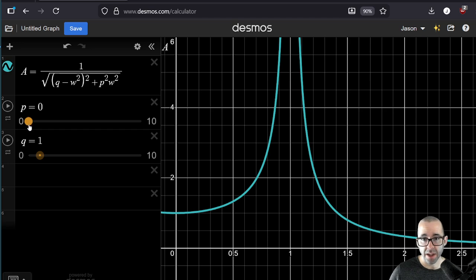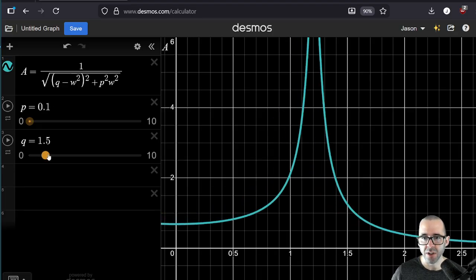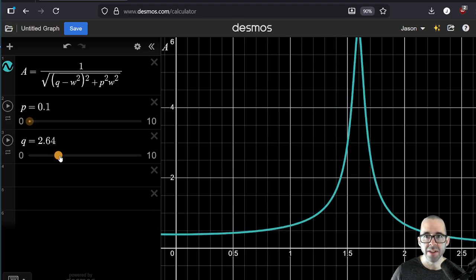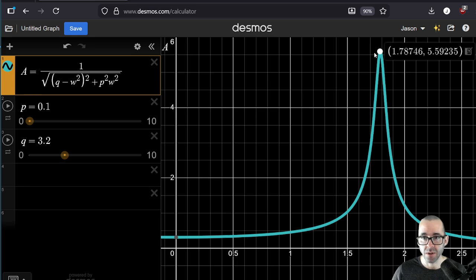Now, P is the damping. And we said if the damping is really small, then it's very similar to the undamped version. And of course, here damping is very small, but it looks pretty similar. But it's not the same, right? It's not actually shooting to infinity anymore. But even if the damping's small, we still get the same kind of behavior. If the damping's small, then we still get a big spike in amplitude when we're close to that natural frequency.